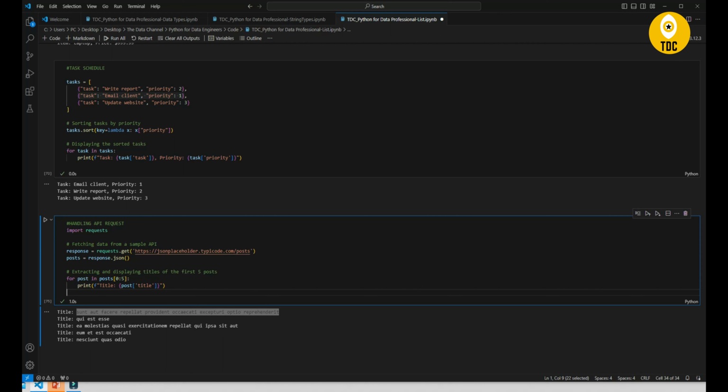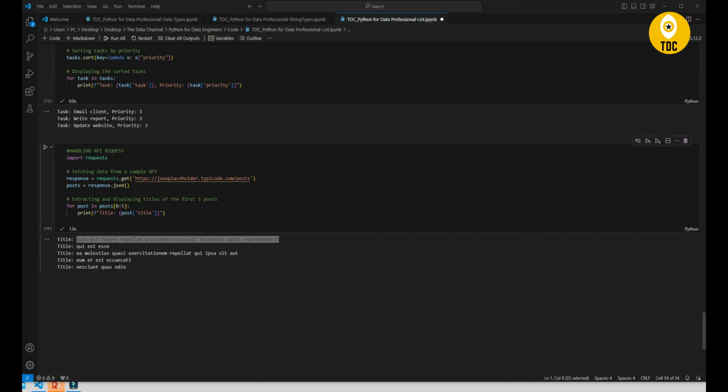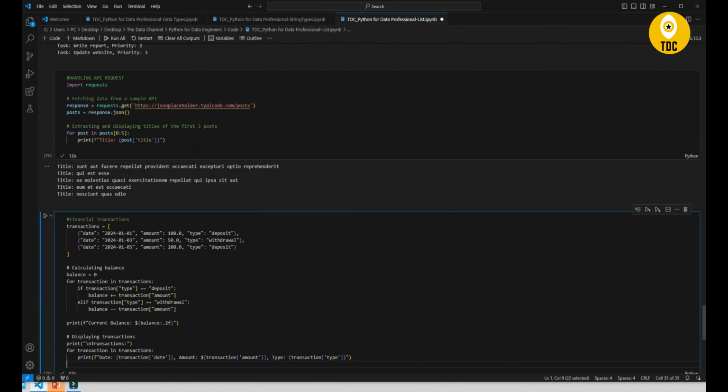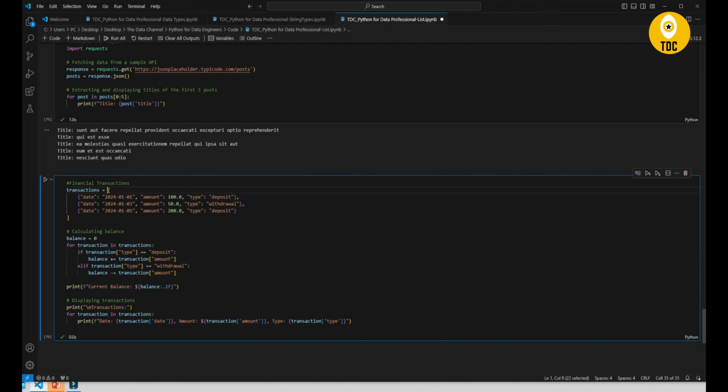Okay. And finally, we will see financial transactions, right? Suppose you have financial transactions, and lists are used to keep track of them in a financial application. So that example is financial transactions. Here, transactions is a list of dictionaries.